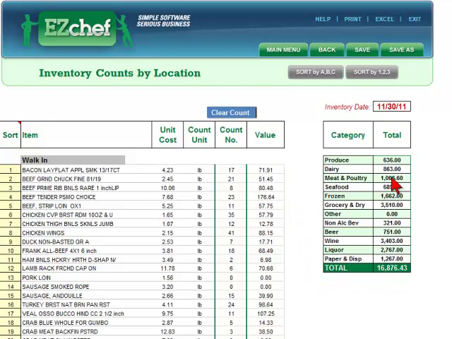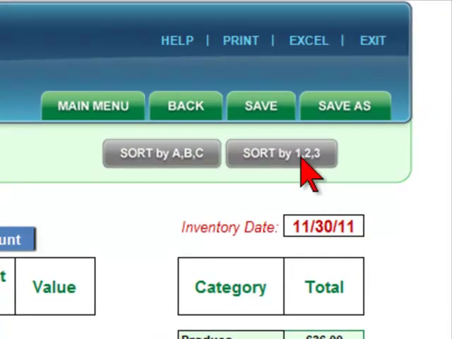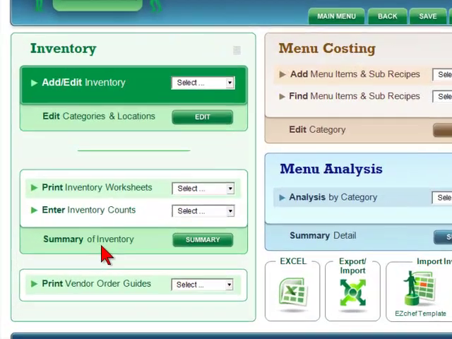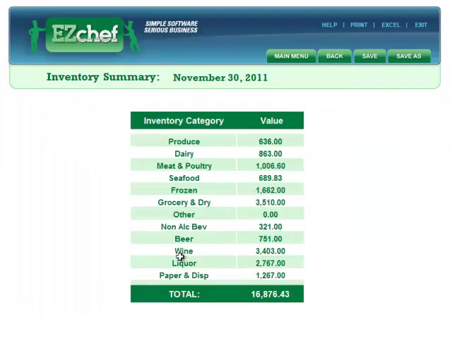When your recording is complete, enter the inventory date and then save the data by either printing the inventory detail with summary or export the detail to a new Excel workbook where it can be saved independently, emailed as a single worksheet, or even used to enter the inventory counts outside the program file. Then return to the main menu where you can also view, print, or export the latest inventory summary totals by clicking on the Inventory Summary button.